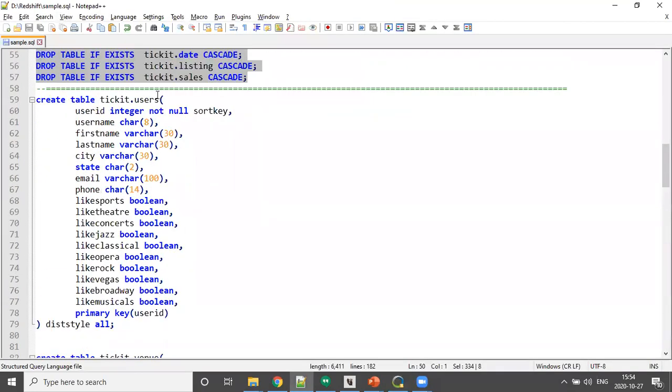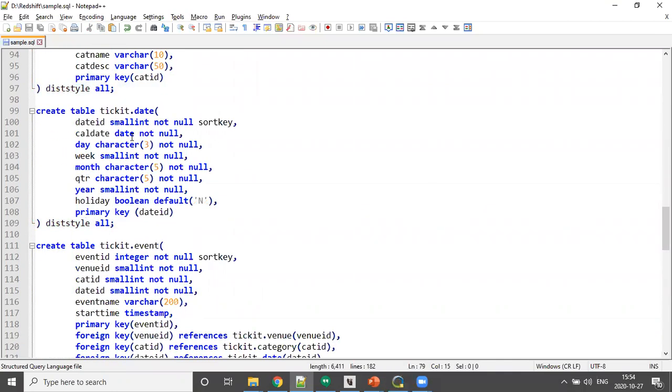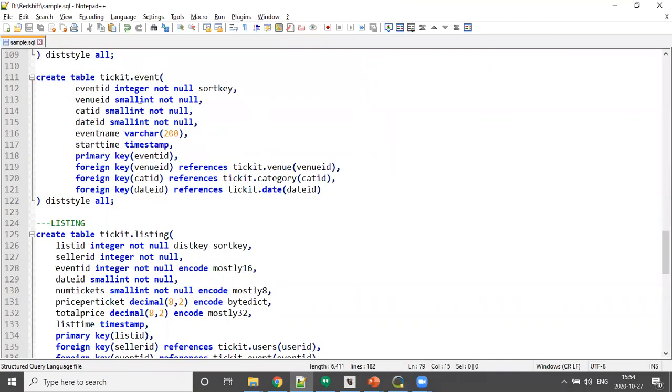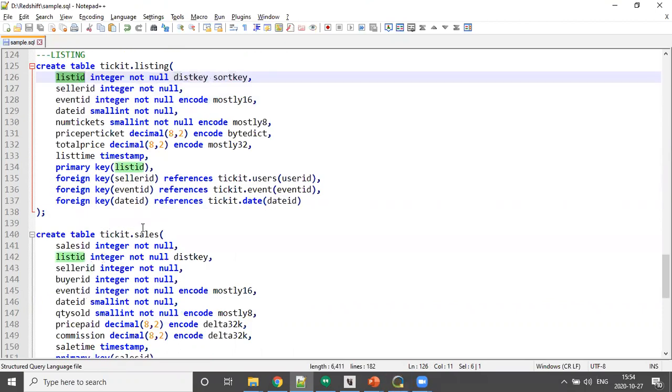In here, I'm going to have a DDL. Having a DDL, I have DISTSTYLE ALL for the dimension tables. My user table will be present across all nodes. My venue table will be present across all nodes. My date table will be present across all nodes. Event will also be present across all nodes. Listing, being a huge dimension table, is a dimension table, but we are going for a dist key method. So list ID, because list ID is joining directly with my sales table.